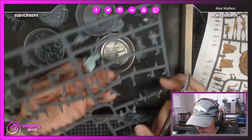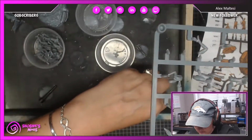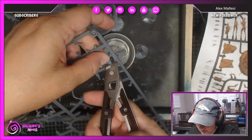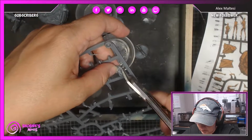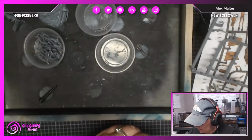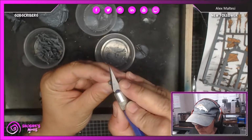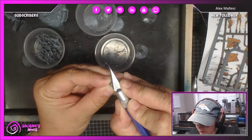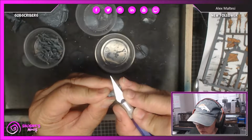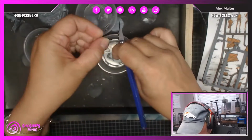Okay, leg. Ooh, see, aren't we glad we have this tray? So far, so good. I'm counting the time that we've saved from having to search the carpet as a win. Cut off the sprue scars. Okay. Leg.